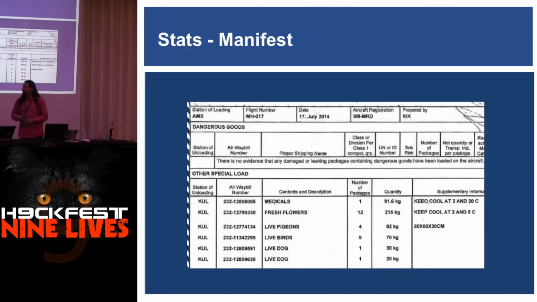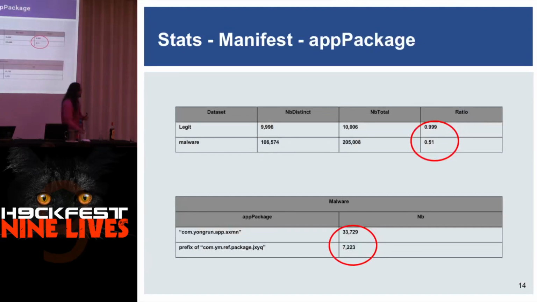All right, so let's go with the manifest. Start with the application package. Every application needs a package name, and the rule for that, by rule I mean how Google Play handles those values, is that two applications on Google Play cannot have the same package name. If two applications have the same package name, Google Play says, well, they're the same. And when we look at the statistics, we got almost one package name for every legitimate application, so one different package name for every legitimate application.